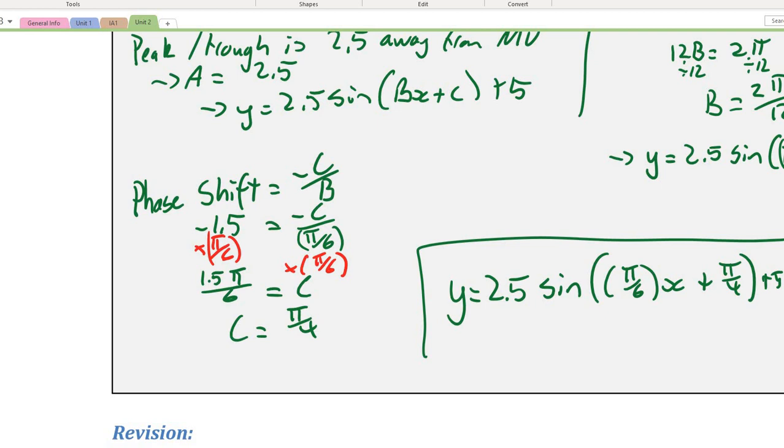Like I said, if you left it at 1.5 over 6, full marks. I'm not going to ping you for not doing that. However, if you simplify your fraction, it's easier to see if other stuff cancels out as well. So you might have a divide by pi on 4 later on or something, which then cancels the whole thing out. But if you left it as 1.5 pi on 6, you wouldn't notice that those two things do cancel out. So you're more likely to get more marks, but there are no specific marks for doing that, if that makes sense.